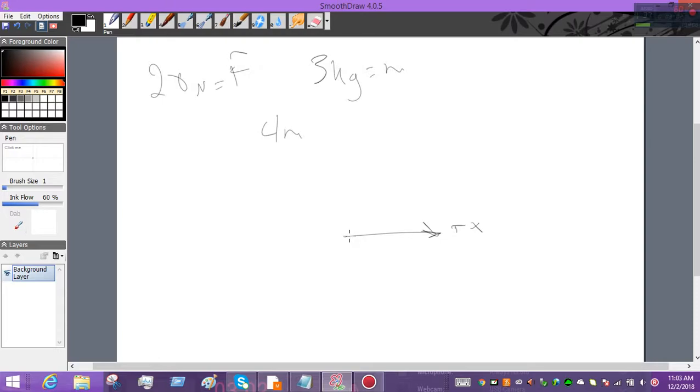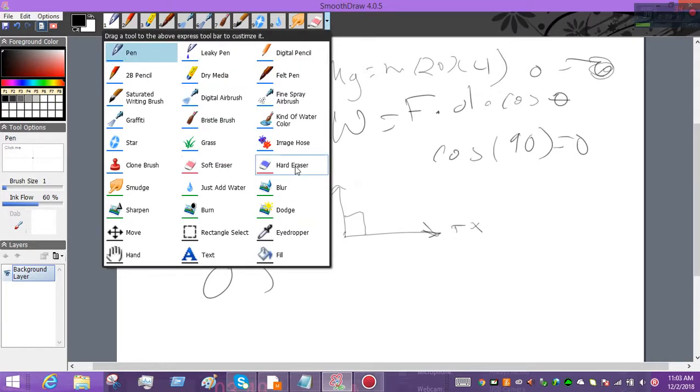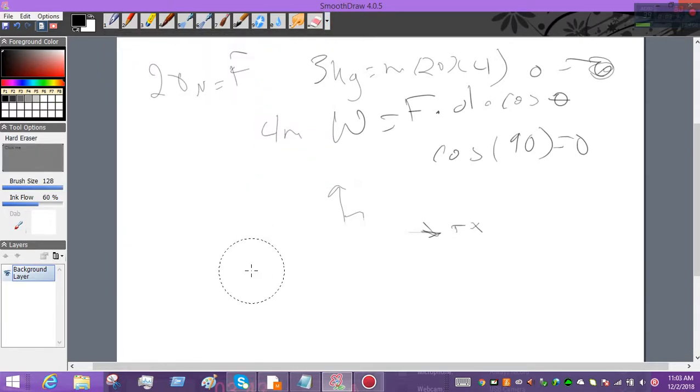And it says our force is perpendicular, okay? So right now, I know that this angle is 90 degrees. And if we recall our work equation, work equals force times distance times cosine of theta. Cosine of 90 equals 0. So this whole term is going to be 0, because it's 0 times 20 times 4, and that equals 0. So we know that our work will be 0 joules of work done because the force is perpendicular. If it were parallel, we would actually have a value, but it's not, so it is simply 0 joules.